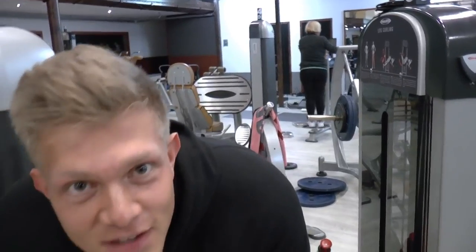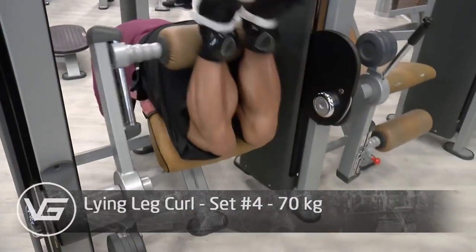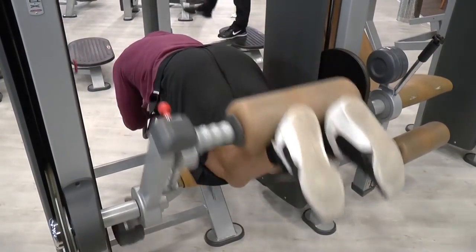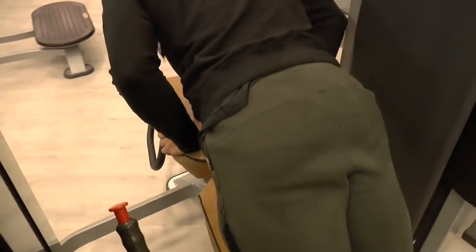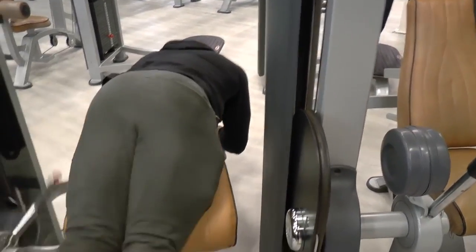That was easy. Now I like to go pretty heavy on these hamstring curls. Why? Because it has been proven that hamstrings respond very well to heavy weights, and especially on the negative. So if you can tell, on the negative I try to go down a little slower than on the positive motion. So always do as heavy as you can handle eccentrically. A lot of people use momentum to get up, and then they don't realize that they don't have the strength to actually lower the weight with control. And you need control in order to properly contract all those hamstring muscles and to let them respond for muscle growth.